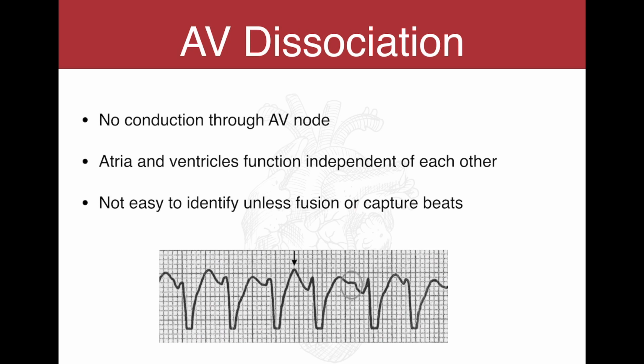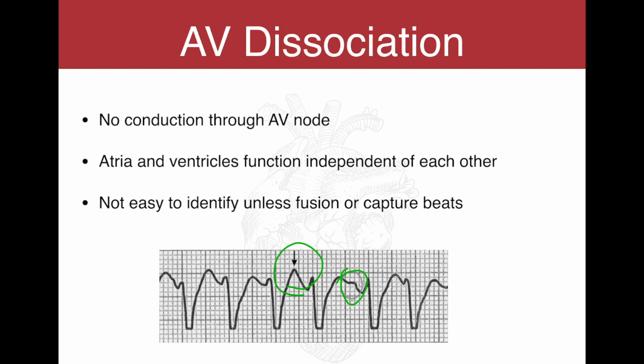And oftentimes, as you can see in this strip down here below, the atrial depolarization is almost impossible to find. So the arrow here is showing you a P wave hiding inside of a preceding T wave, and that's why the amplitude is a bit higher than the one before it. And so that's a sign of some AV dissociation. The little gray circle here is showing you another P wave that's hiding in there between the ventricular complexes. Again, it escaped itself out, and it's showing that they are not communicating with each other, and a sign of AV dissociation. This is tough to see.